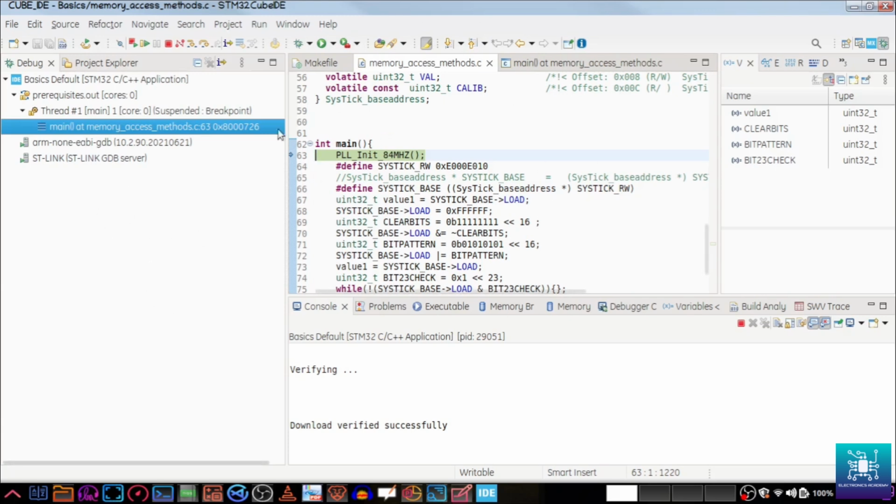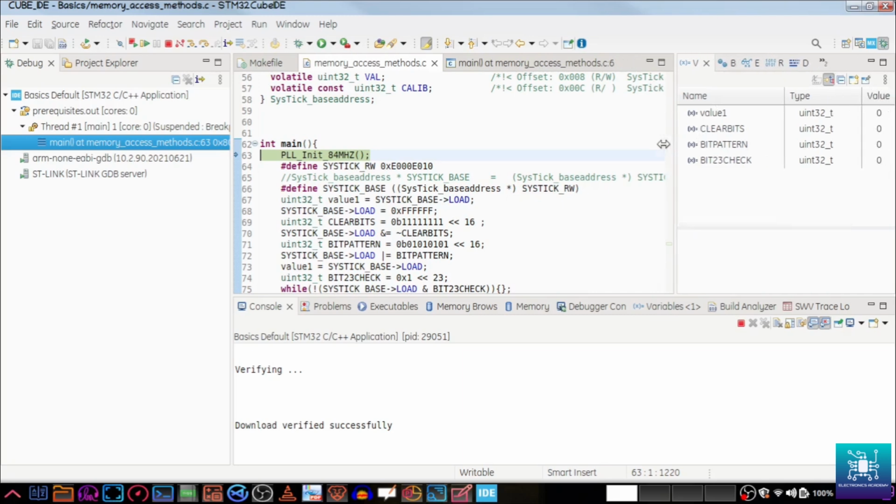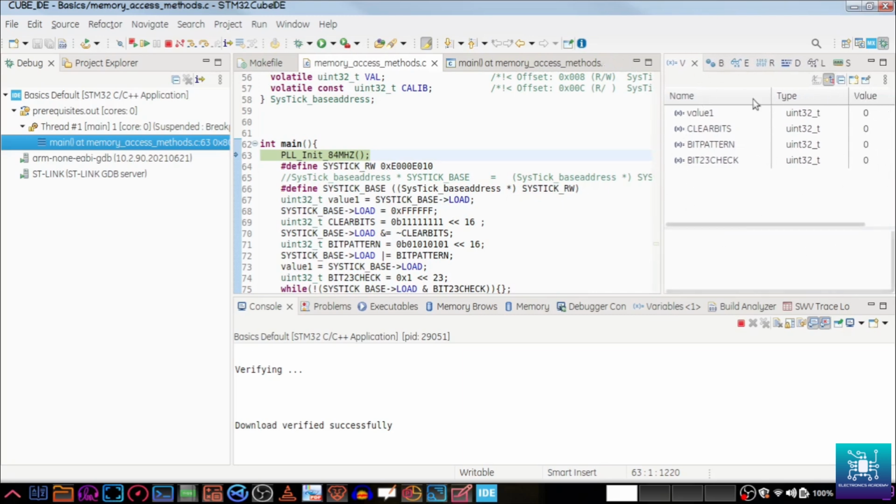So this is the debug perspective, and like I said, these views are going to get populated with relevant data. Now there are a lot of new tabs that have got added. So you have console, problems, executables, memory browser, memory, debugger console, variables, build analyzer, SWV trace. And this one was added by me, but then it comes up to build analyzer.